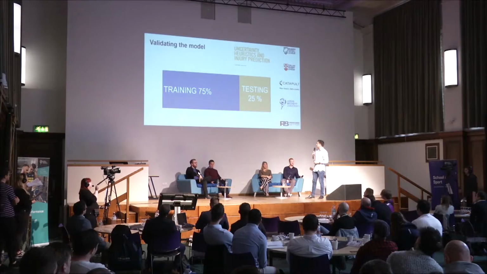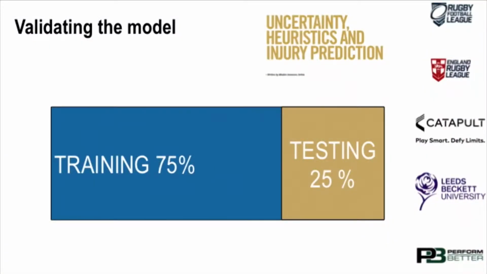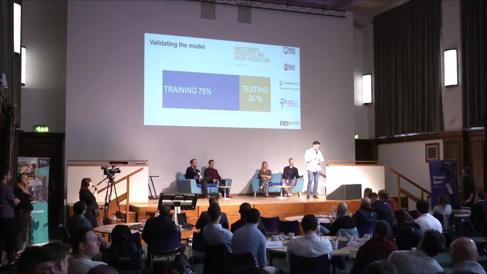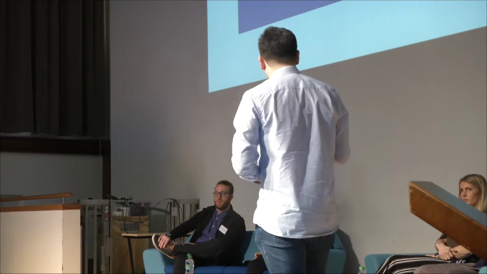And this is a really good paper by Mladen Jovanovic, and it's basically talking about cross-validation. So is our model any good at predicting future values? Because although we know we've got a good model, we can explain definitively what our match demands were for, say, the previous season, we don't know how good it's going to be in the future. So typically what we'll do is we'll take our whole data set and split it into 75%, 25%. 75% we train the model, 25% we validate the model.